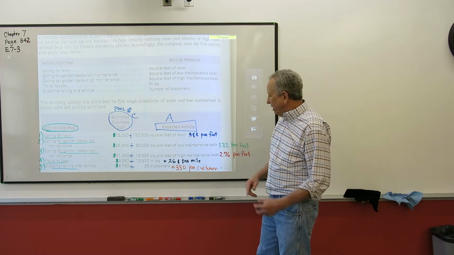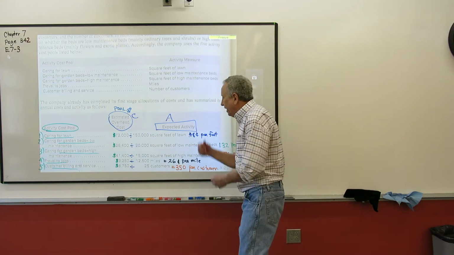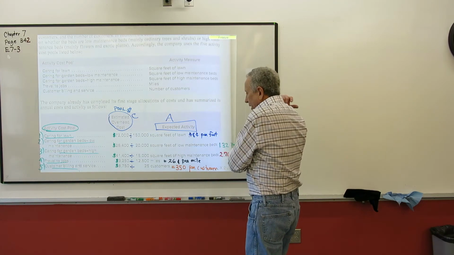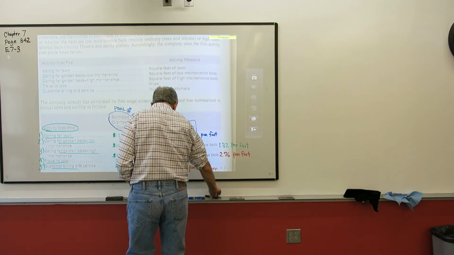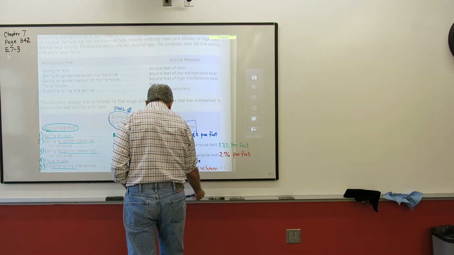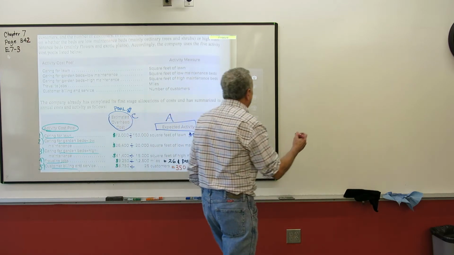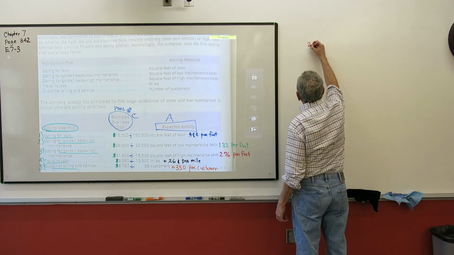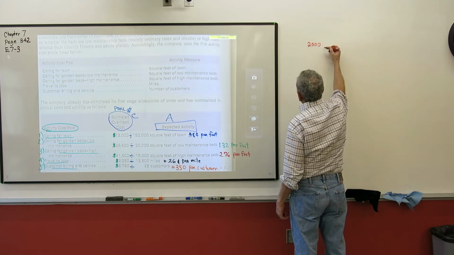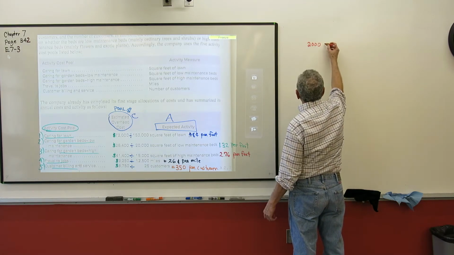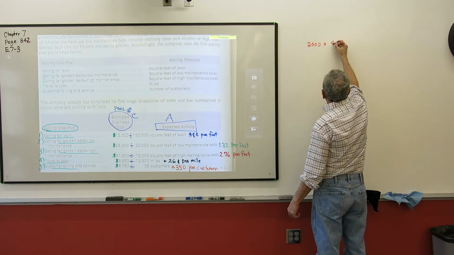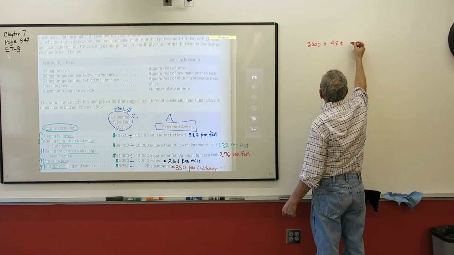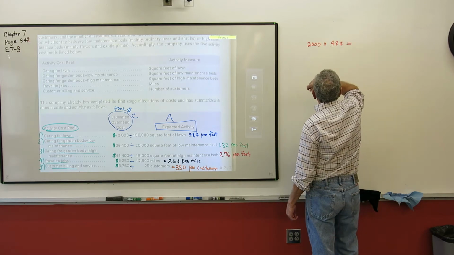Now, that's the end of this problem, but let's just go ahead and do one more thing. Let's do a hypothetical. Let's say I come to this guy and I say, you know what, I want you to cut my lawn. I call him up and I say, I got a 2,000 square foot lawn. I want to have you cut it. And he says, all right, and his wife says, it's 48 cents a foot.